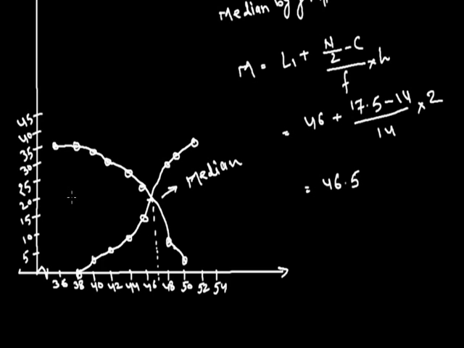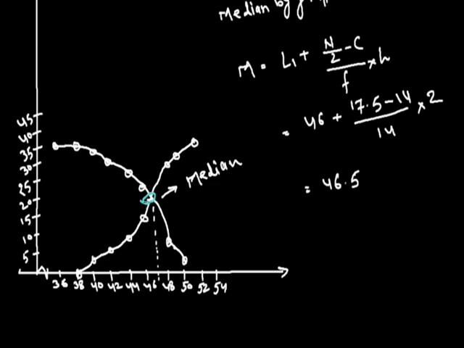Now first of all find the cumulative frequency. According to this, for more than 36 it is 35, for more than 38 it is also 35, for more than 40 it is 32. Similarly I have drawn this graph. When the less than and more than ogives intersect at a point, if we draw the perpendicular from the intersecting point on the graph, then the intersecting point gives the median.